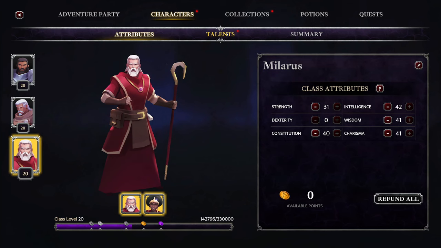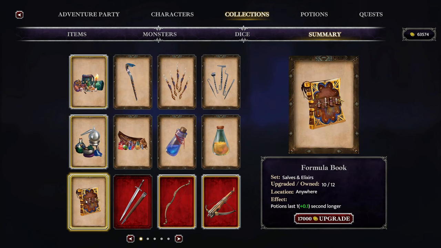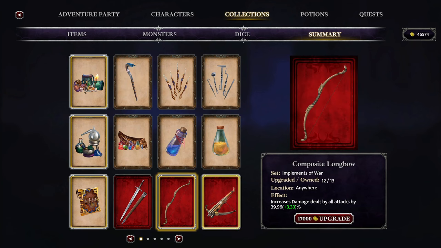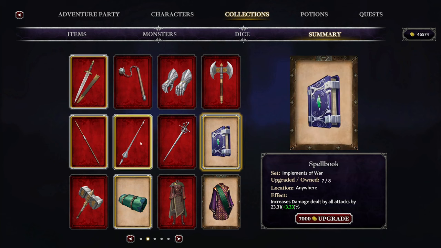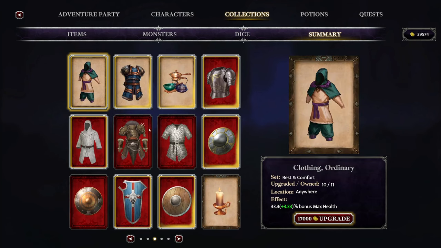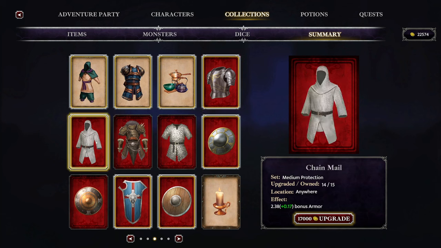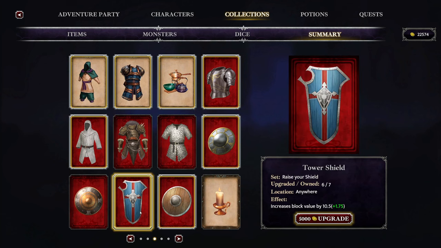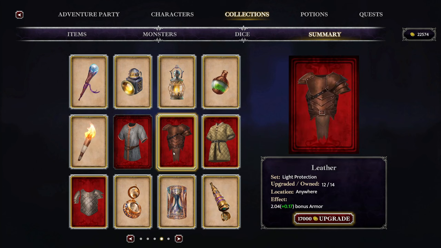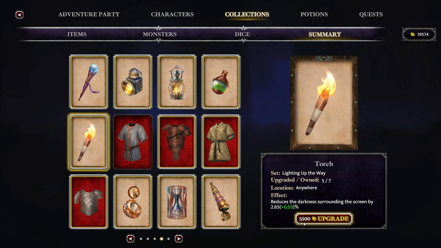Put some more points into strength for armor. Don't really have enough there. I can grab a couple upgrades here, maybe. That's really expensive. Everything is insanely expensive here. Trying to find some of the cheap stuff that isn't that high level yet. 17,000. Block value is, I think, warrior only. It's kind of a weird card. Everything is so expensive.